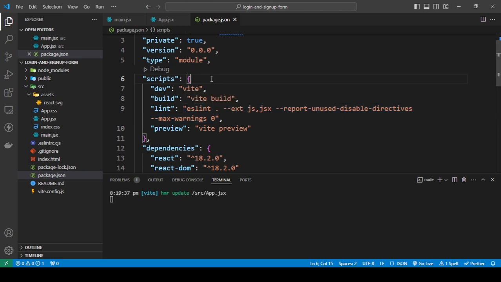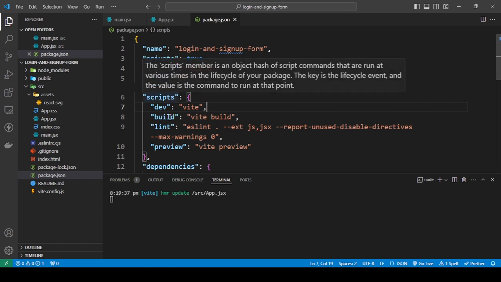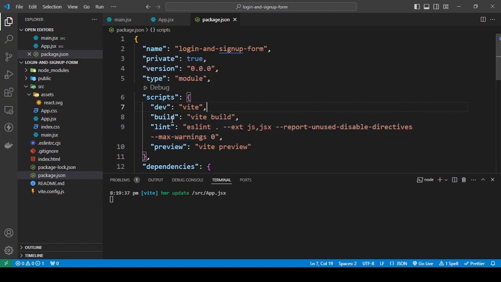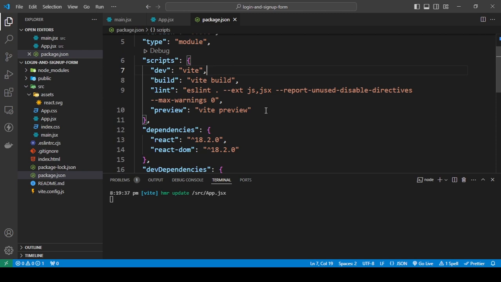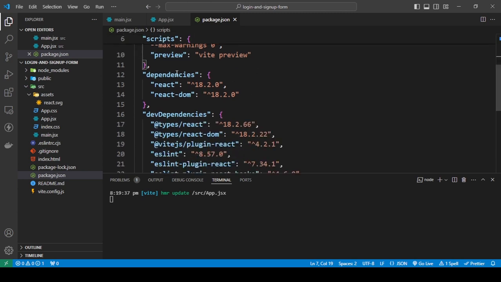To simply explain, whenever we run npm run dev, that's because of this right here, dev, and this runs this command right here. And if we ended up writing npm run build, then this command would run. And same for lint and same for preview. So these are the scripts, basically npm run, and then whatever we write here, we can add our own as well, but that also depends on if we want to do something because of some package we've installed. But for now, let's move on to the next one, which is dependencies.